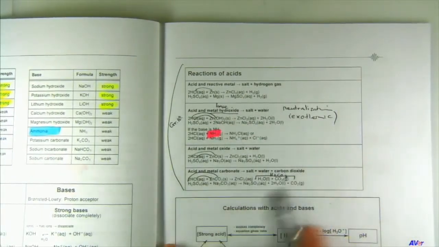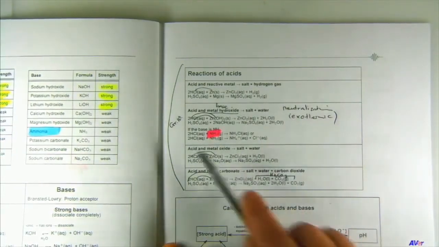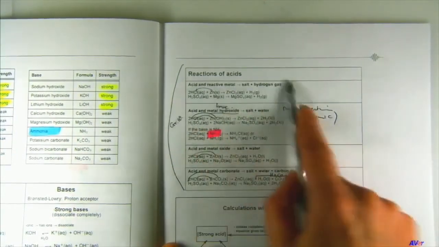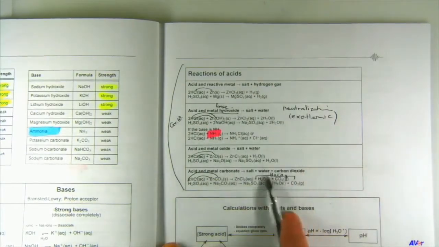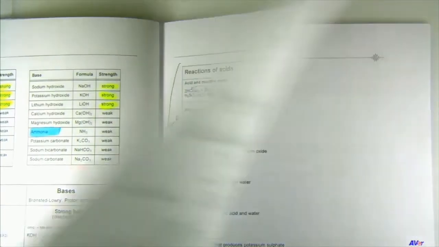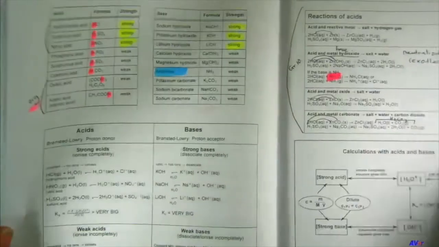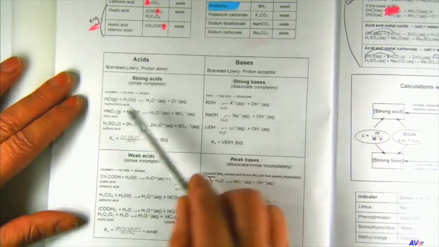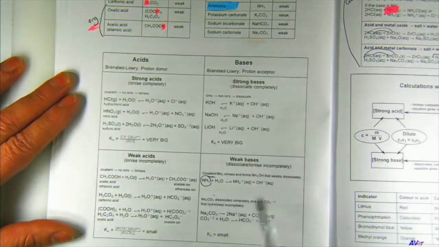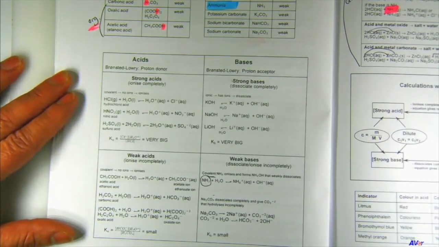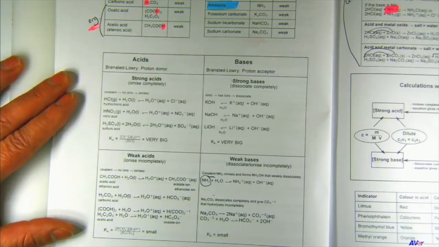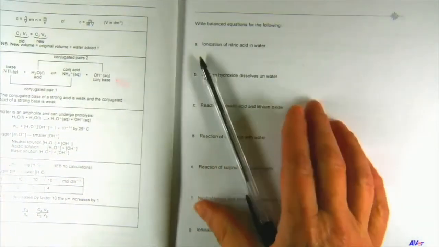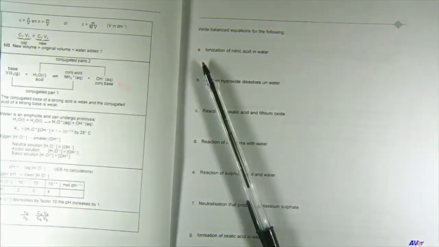Do you see there's no ions over there on the right-hand side? Because it does ion exchange, and you end up with nice new compounds, right? But if something reacts with water, if you've got an acid or a base, and it's reacting with water, then what type of reaction do I expect? Ionize or dissociate. And that means then I must end up with charges, right? I must end up with ions. So when you look at this, you have to identify this. Now the first one, they say ionization. They're giving it away. I must end with ions, right?